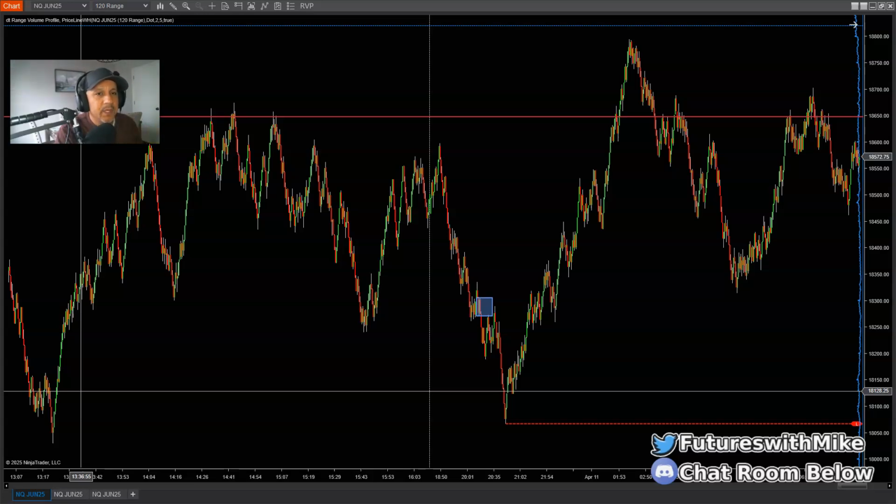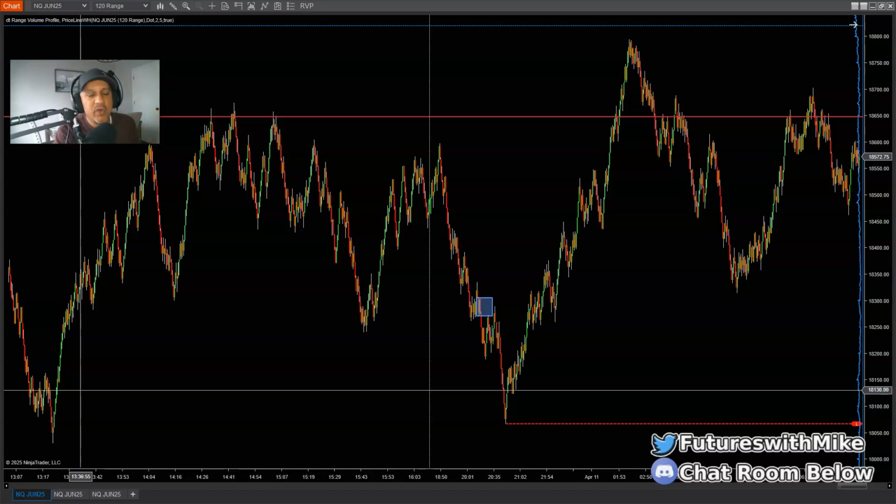Okay, so the way I like to tell traders, especially if you're a beginner, is if you're having a hard time understanding which way should I trade, look at a higher base chart. Okay, I'm using a 120 range chart, and that pretty much lets me know, is the market bullish to the upside or is it bearish to the downside, constantly breaking structure? And if we are making higher highs and higher lows, or lower lows and lower highs.